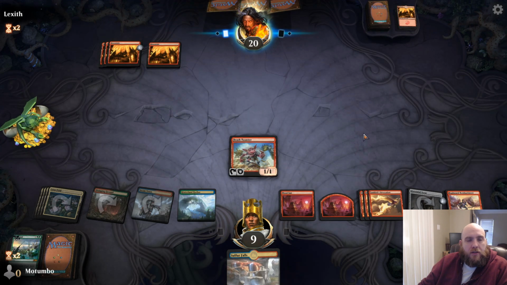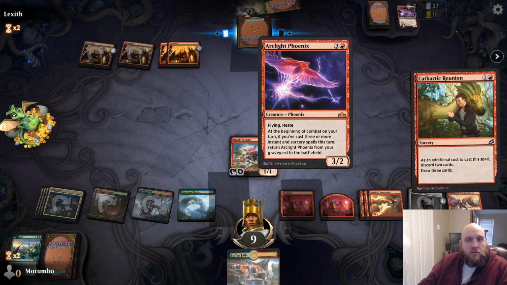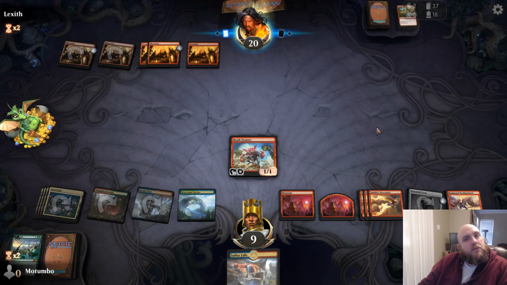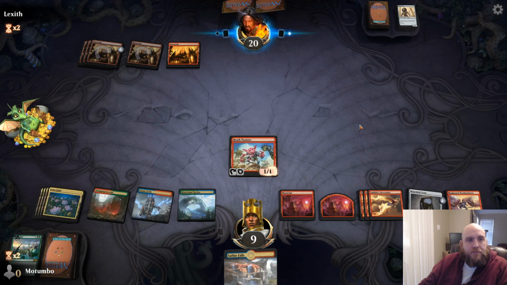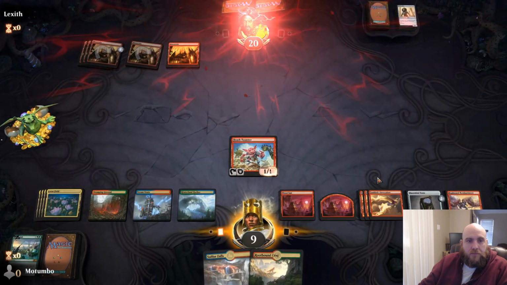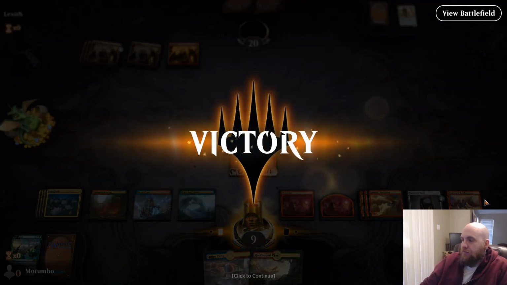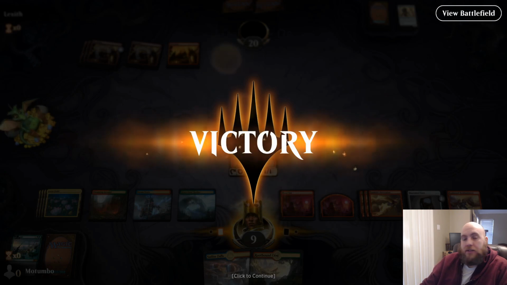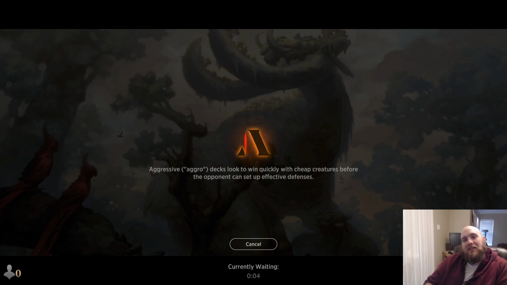You could still very easily lose to a few Phoenixes. Oh, 2 Phoenixes in the graveyard. Gotta hope one of those is a land. Oh, and they quit. Wow. I think I would have given it one more turn. That was pretty crazy. Why? This deck is my new favorite.